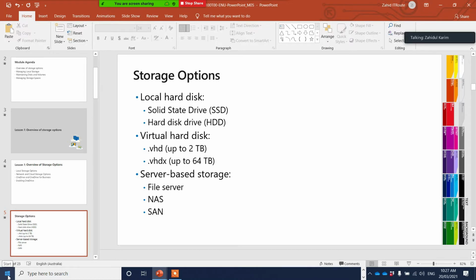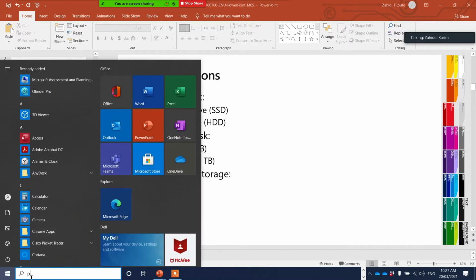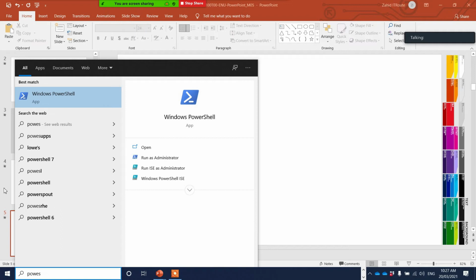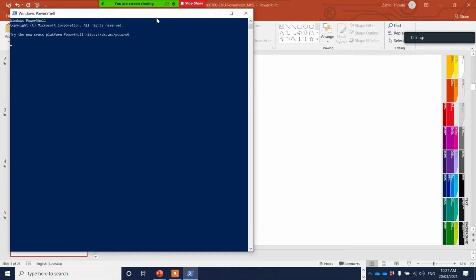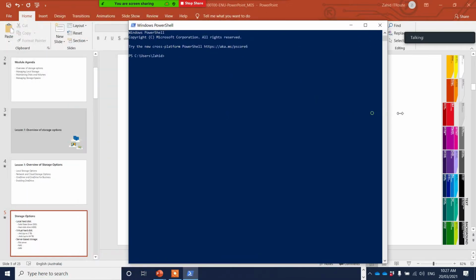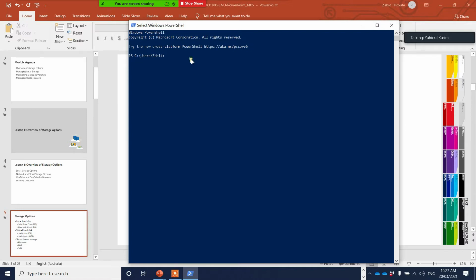There's another option. If I go to the start menu and say PowerShell, PowerShell is similar to command prompt. This is another window we have. I'll open PowerShell. There's one command we can apply: Get-PhysicalDisk.